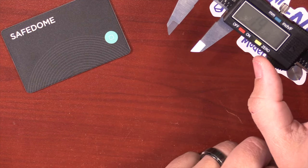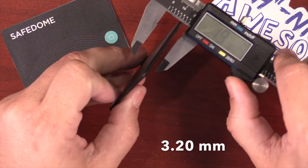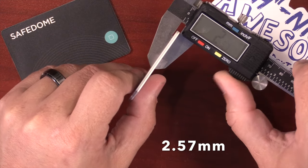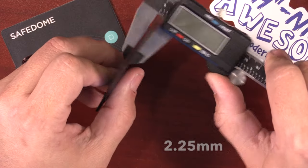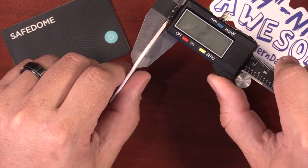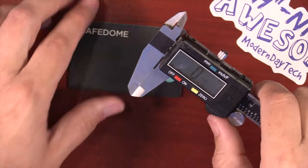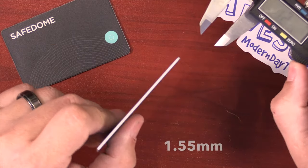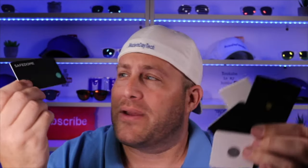First up we have the brand new ExtraCard 3.0, which has solar panels, coming in at 3.2 millimeters. Followed by the Taloslim at 2.57 millimeters, the Pebblebee Black Card at 2.25 millimeters, the Cube Shadow at 2.22 millimeters, the Chipolo Card at 2.12 millimeters, and the Safe Dome at 1.70 millimeters. The thinnest is the Orbit Card at 1.55 millimeters. In the very near future I will be doing a video on the best wallet Bluetooth trackers on the market currently, and I couldn't do that video without testing the Safe Dome because it's the only Bluetooth tracker currently on the market that has wireless charging.